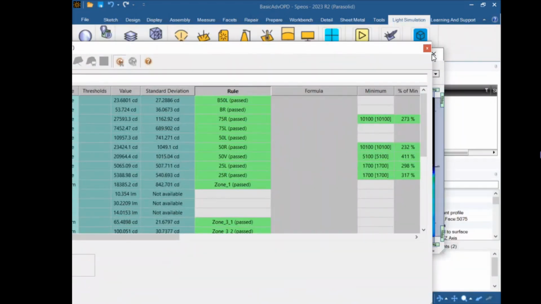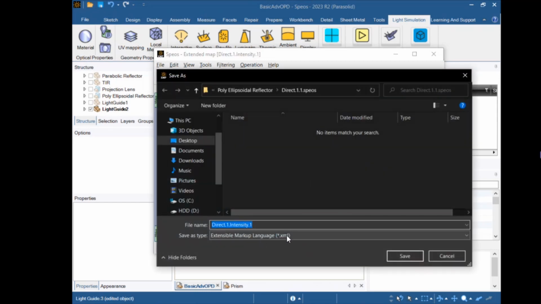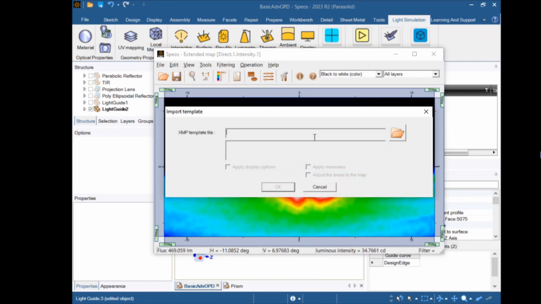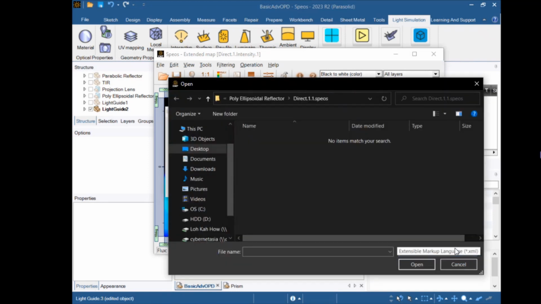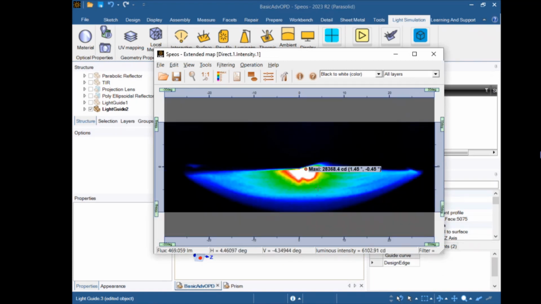So this is the measure tools, and we also can import and export the template. So if we don't have the standard, we can create our own measurement points based on the regulation standard, and we export it as a template. So for next time after the simulation, when we want to do the analysis, we can export and save it into an XML file. So after that, we also can use it again. We select back the XML file, and then that will show us the same measurement points as you saved here.